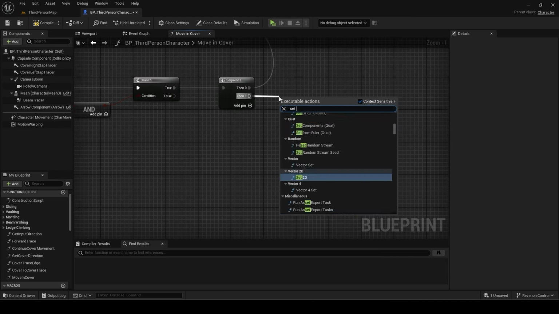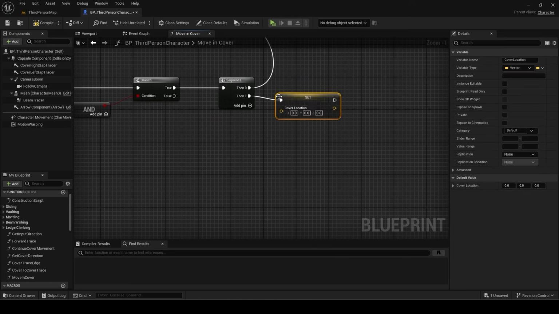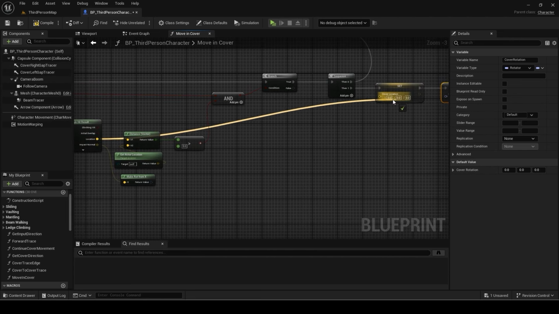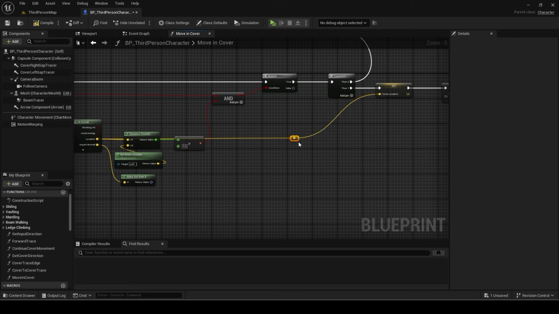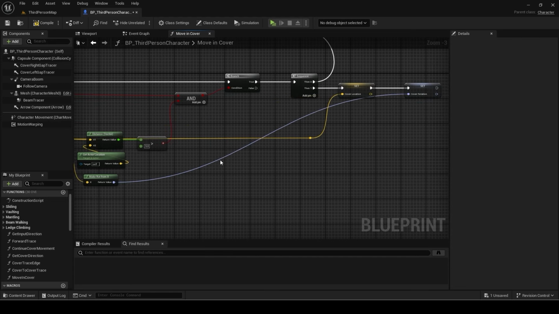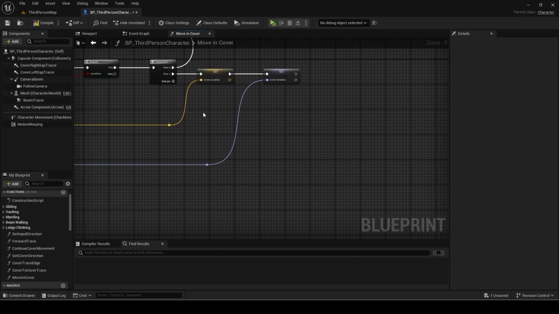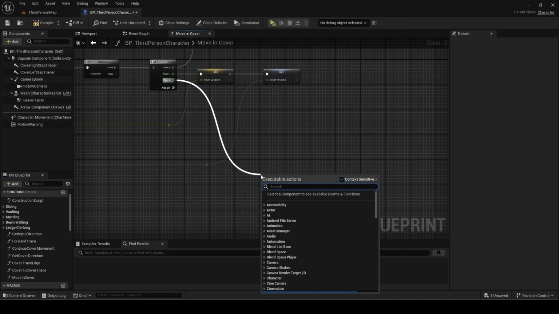In then 1 set the cover location and rotation to the hit results location and the make rot from X. In then 2 add a branch node.